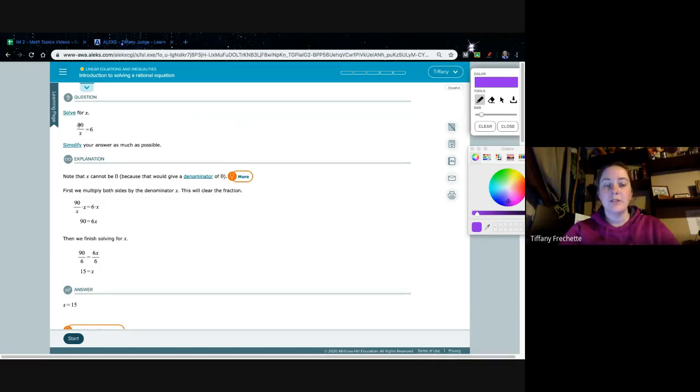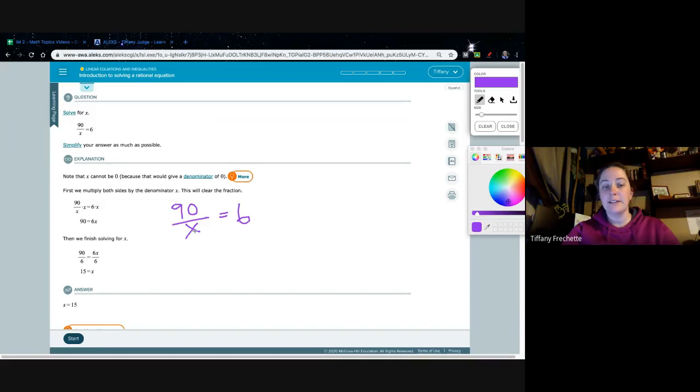So you can do a couple of things in this one. This one is a simple one, so it's only one step. Well, it's a little bit more like 2 steps if you do it in order. But you can find out what you divide 90 by in order to get 6. And if you don't know, then you have to do these little steps, where you're multiplying by x on both sides. I'm going to write it out here so that you can see.